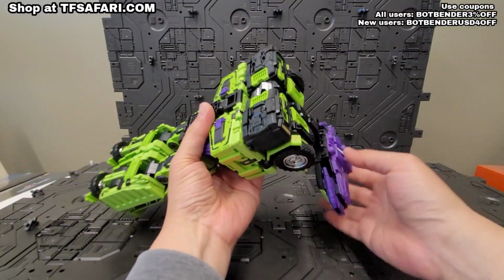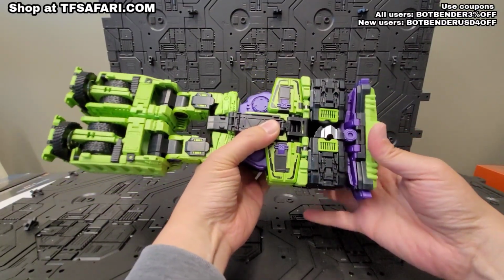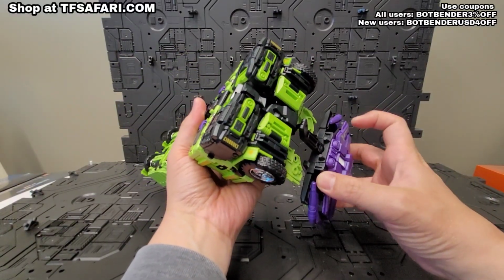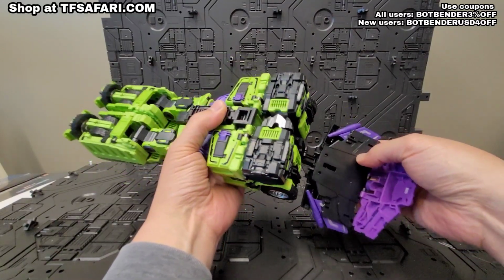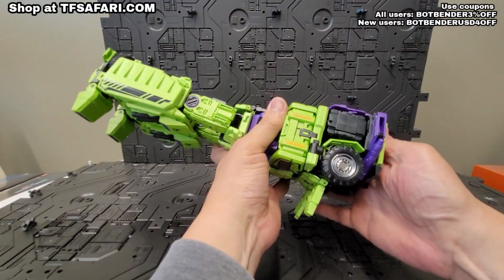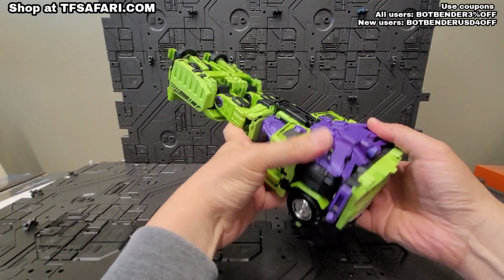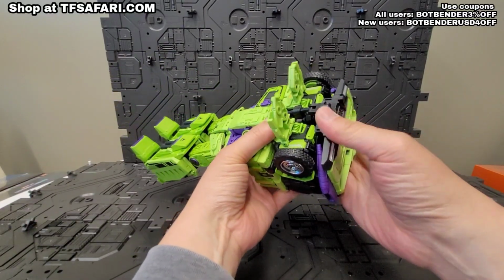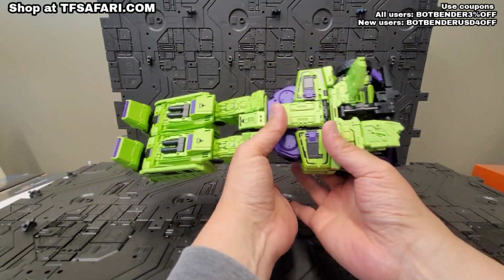Okay, so now the head's sitting in there. And then we can bring... Oh, no, forgot. You got to open this bit up. There you go. And now that's probably one of the more difficult areas of the transformation. And this will all tab in at that point. And this will all kind of rest. And these will come up. And it does a good enough job of having everything tab in.